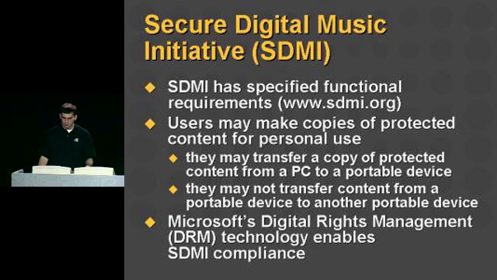Operationally, what it boils down to is, if you have a piece of protected content, you're allowed to move it to a portable device. What you're not allowed to do is make copies from the portable device that can be used somewhere else. So you can't take the content off a portable device and move it to another portable device, and you also can't take it off the portable device and move it to another PC. You also can't move it from a PC to another PC. But what you are allowed to do is have it on the PC and make copies from that first parent, if you will. You can't make copies from the children on the portable devices. So that's the whole point. One other thing I should point out, you are allowed to move it to a piece of portable media.